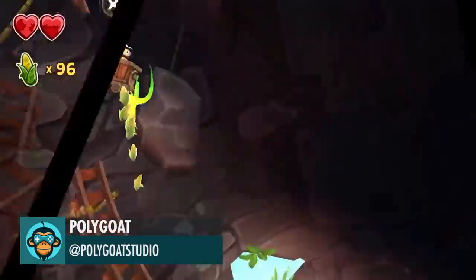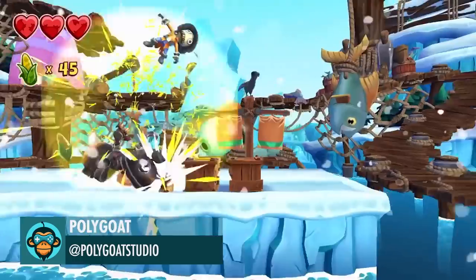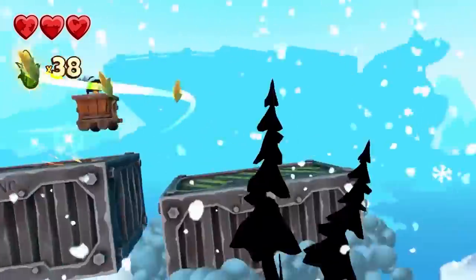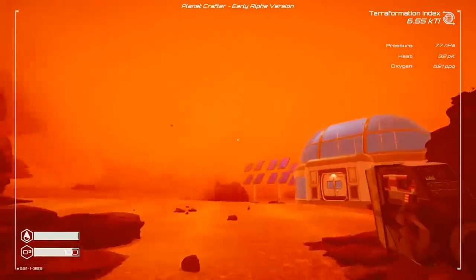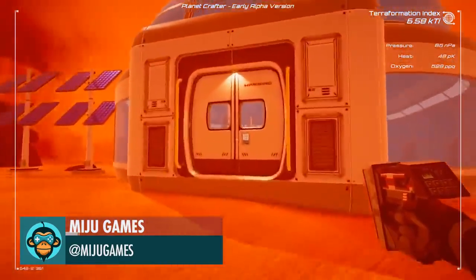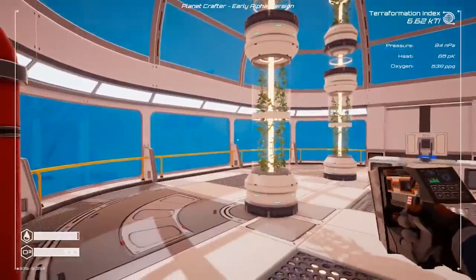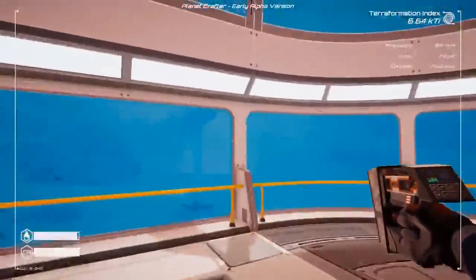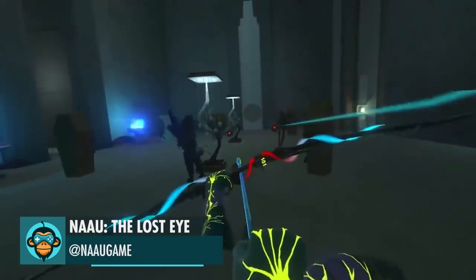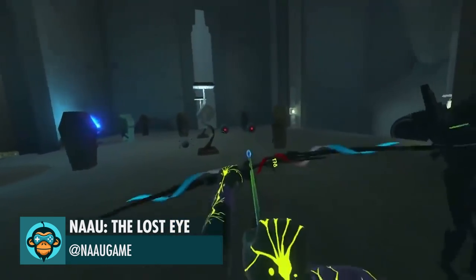A little sneak peek by Polygoat. Take Shelter in the Biodome by Miju Games. An adventure with physics-based puzzles by Now the Lost Eye. The link is below.